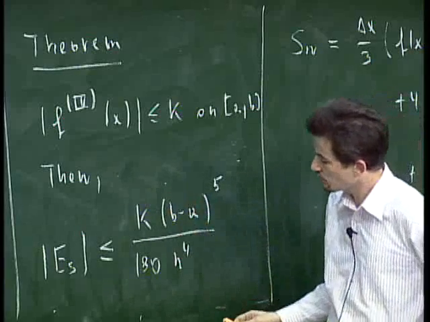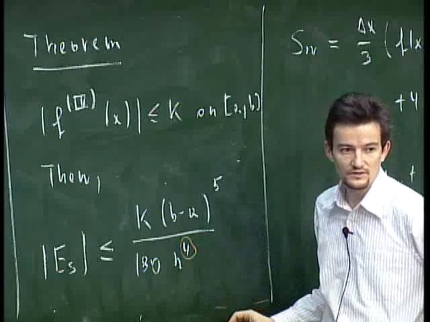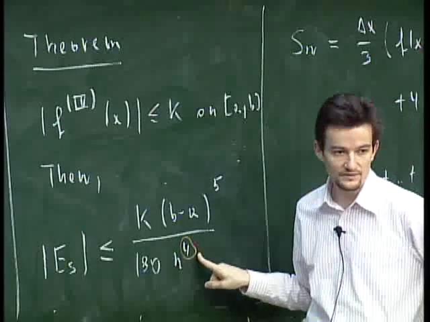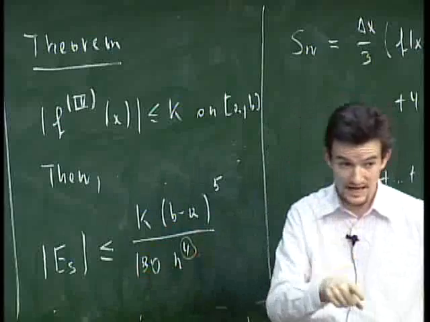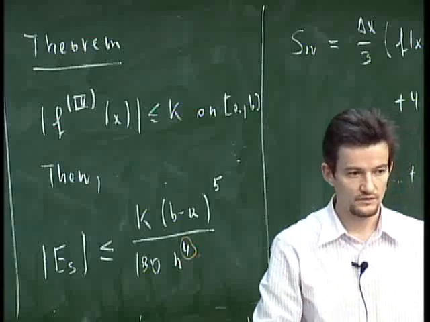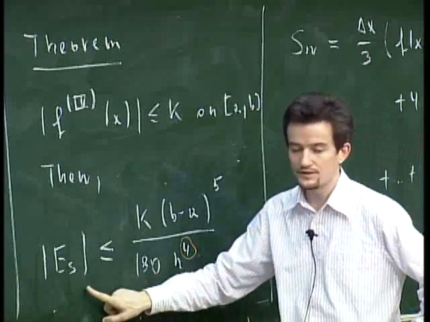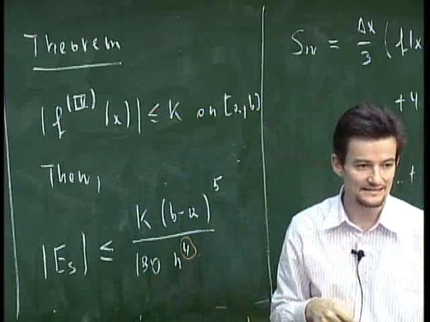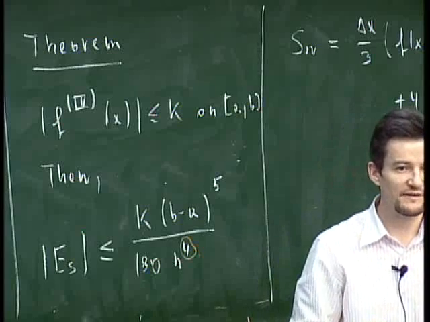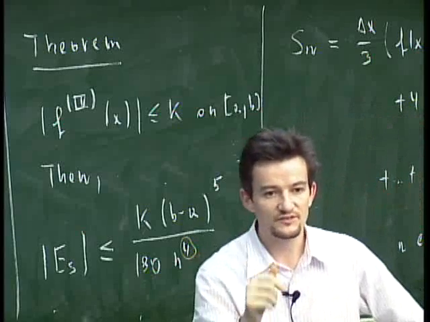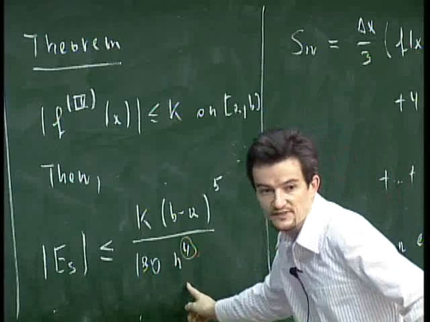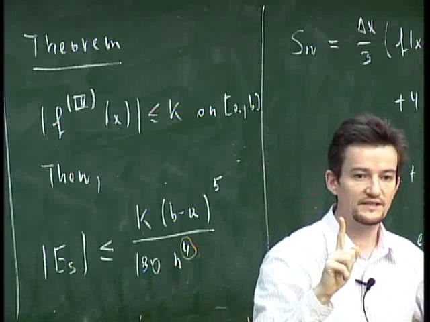Okay, so you see that the most important thing is here this n to the 4th, because this tells you that for the midpoint rule you have n squared. For the midpoint rule, if you double n, then the error will be reduced by a factor 1 over 4. Here, for the Simpson rule, if you double n, the error will be reduced by a factor 1 over 16. Okay, so every time you double n, the error will get smaller by a factor 1 over 16. But 1 over 16, 1 over 10 is one more digit. Okay, so this means that roughly in every step, whenever you double n, you get one more correct digit.